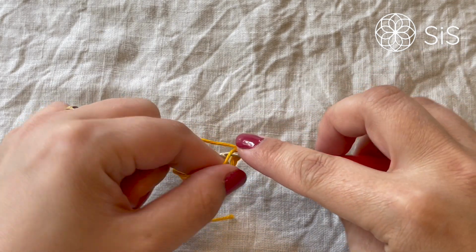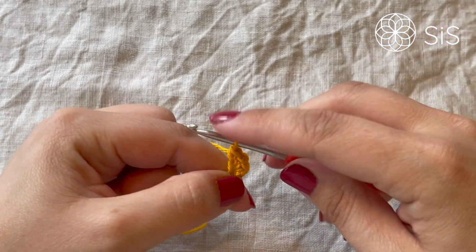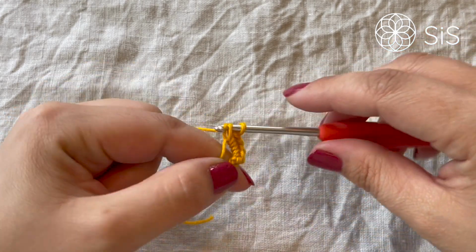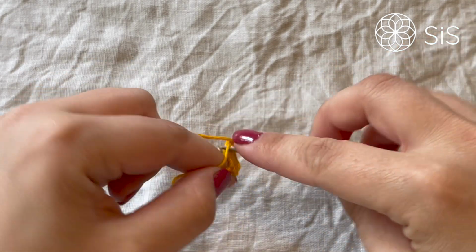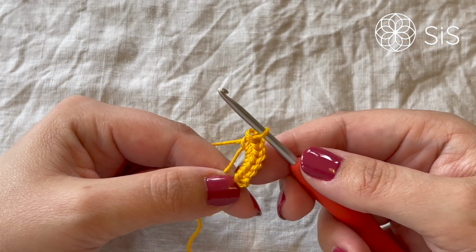So 1, 2, 3, 4, 5, 6, 7, and 8. Like that.